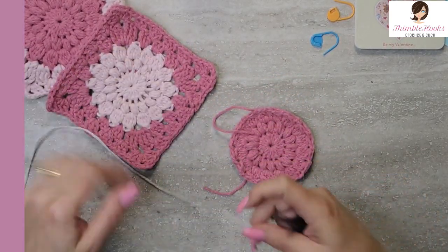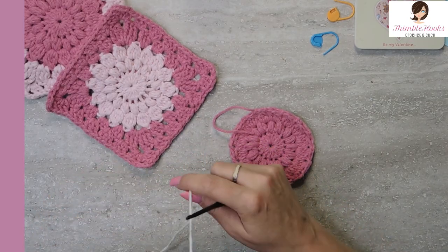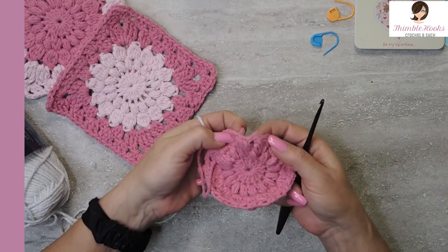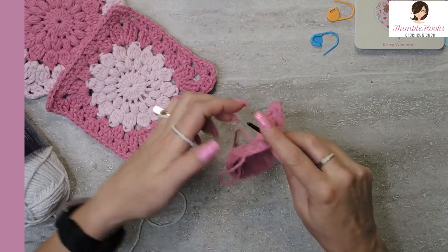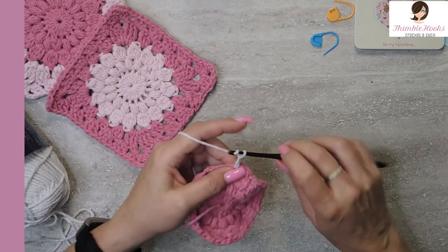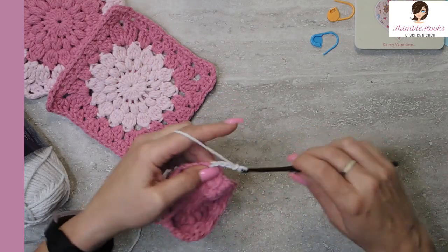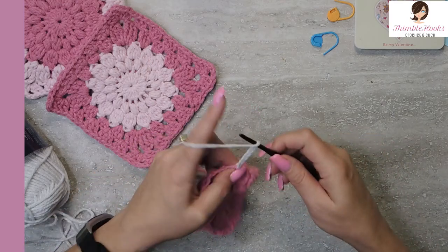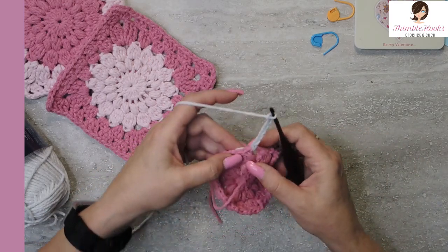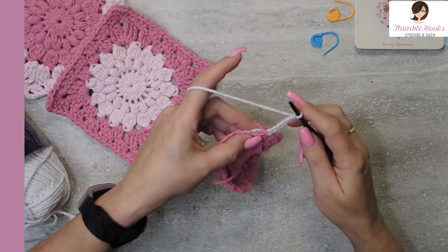here, and we'll be done. Now we could start anywhere you want to in between a bobble. Right here, I'm just going to start right here, touch your yarn, and do 7 chains. 1, 2, 3, 4, 5, 6, and 7. I'm going to hold this little tail, and I'm going to start working over him around the circle.